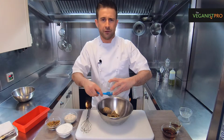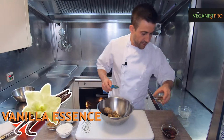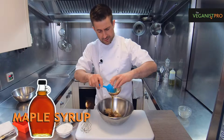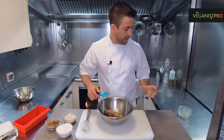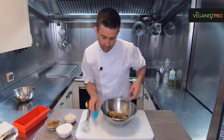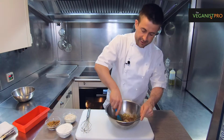It's a good idea to make your own butters, even peanut butter. You can buy some good organic peanuts and put them through the food processor, and you'll have some wonderful organic peanut butter at a fraction, not a fraction, but much less expensive. Okay, so we'll bind all these together and then we'll add the dry ingredients.